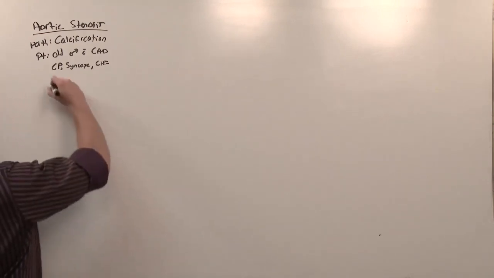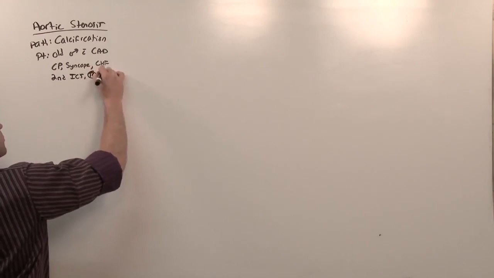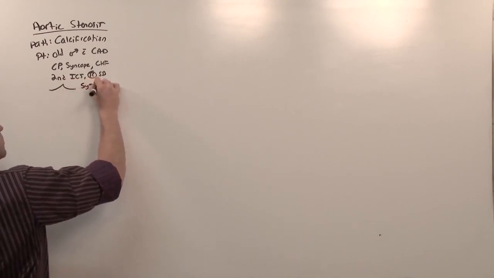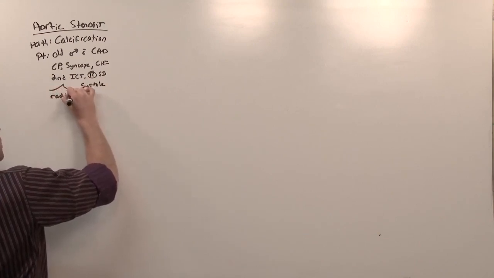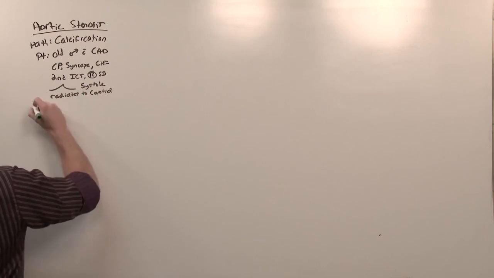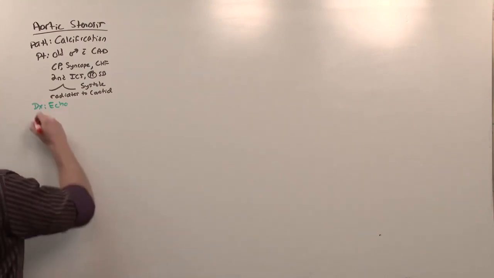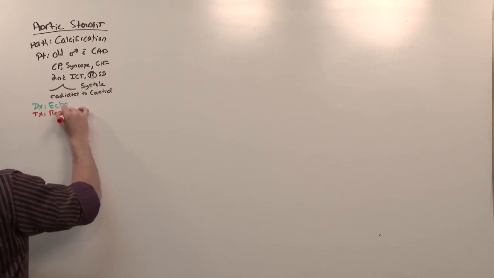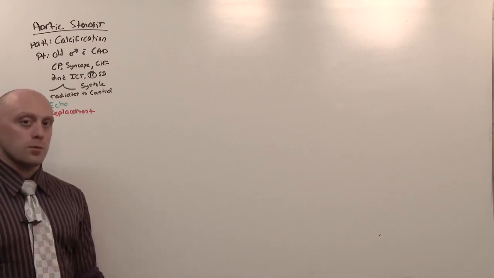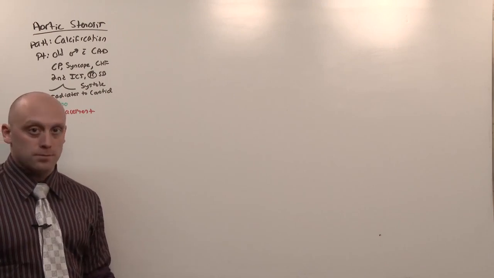The murmur of aortic stenosis is heard best in the second intercostal space, right sternal border. It is a crescendo-decrescendo murmur in systole that radiates to the carotids. You diagnose aortic stenosis with an echocardiogram, as often you will do for each of these valvular disorders, and the treatment is replacement. And this is important. You are not able to perform a balloon valvotomy on aortic stenosis. That's because it's from calcification and the balloon does nothing.